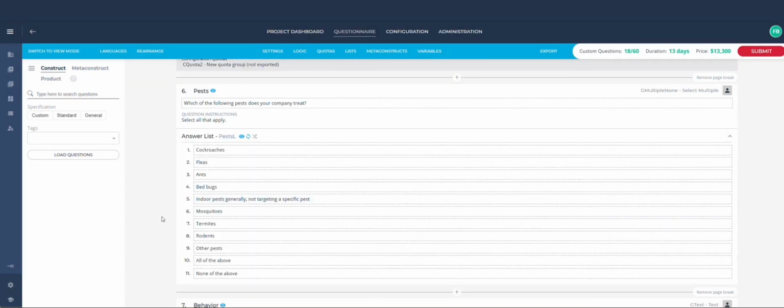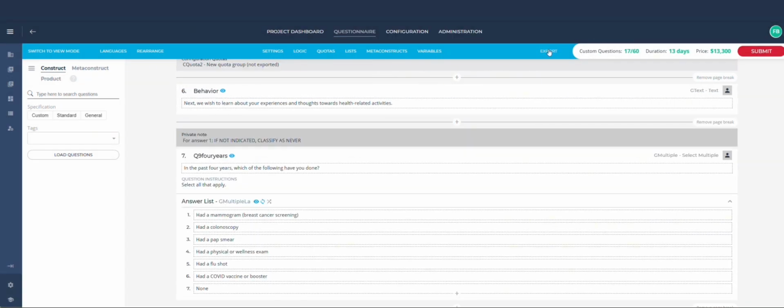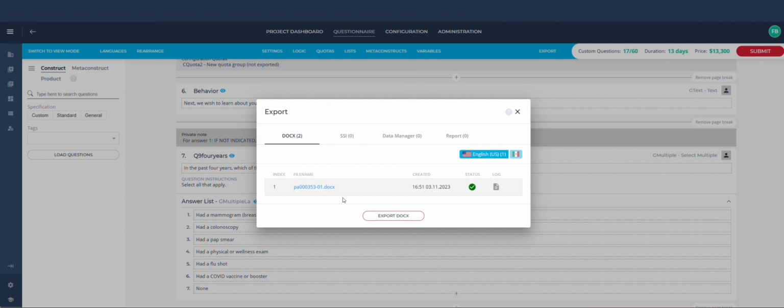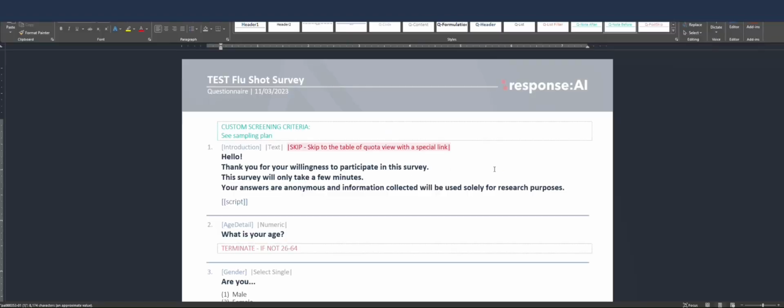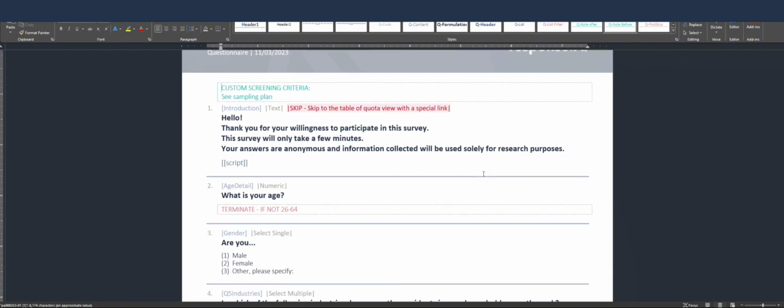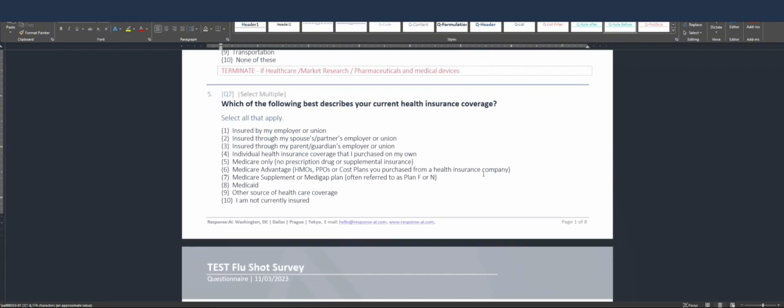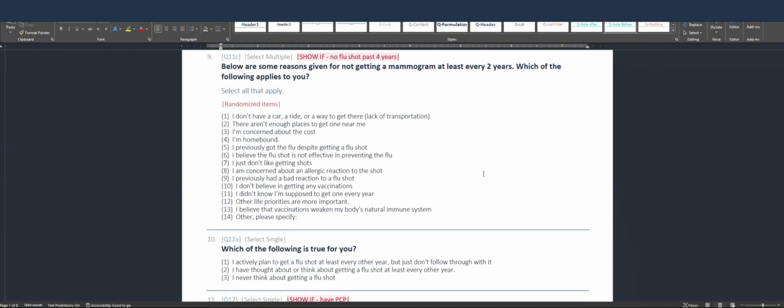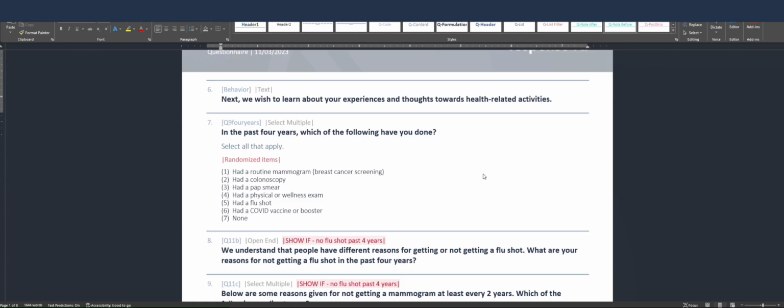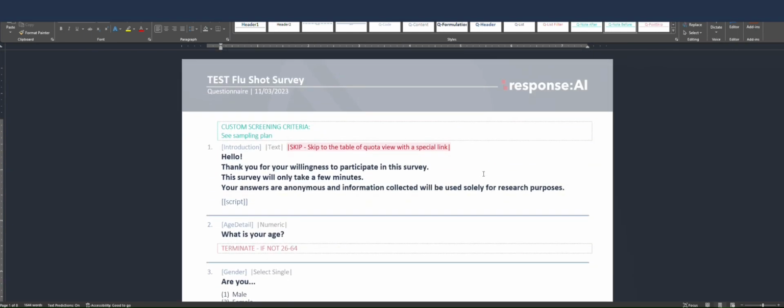Once we have finished our questionnaire, we have the ability to easily export it to a Word document. That Word document can be shared with your team for any final comments or for approval, as well as for your records. For our platform clients, the logo in the upper left-hand corner can be changed to your company's name or logo. We can also edit the color scheme and font to match your brand.